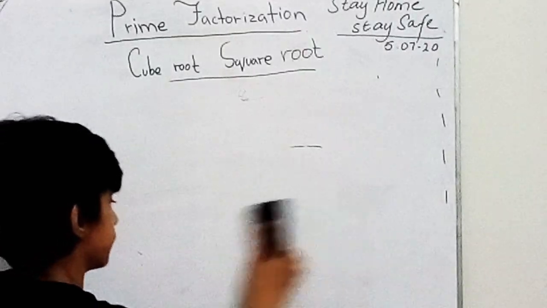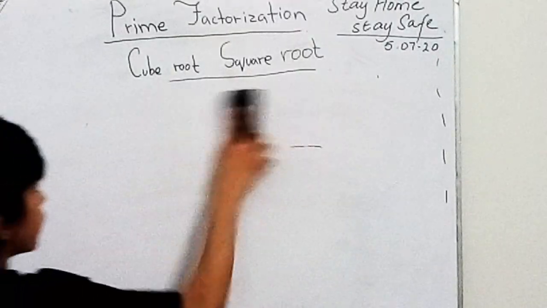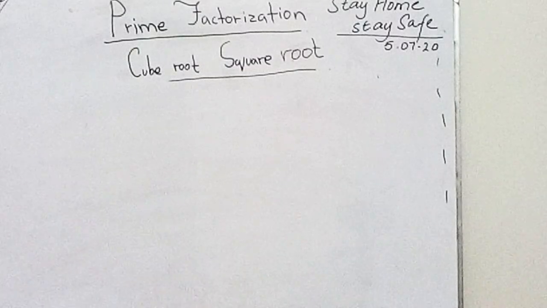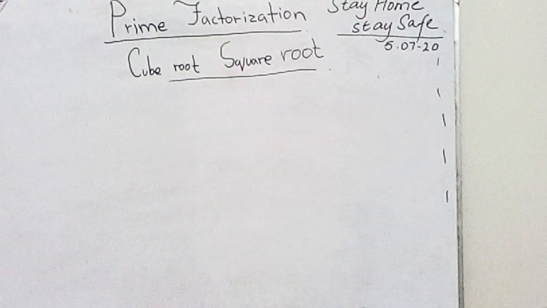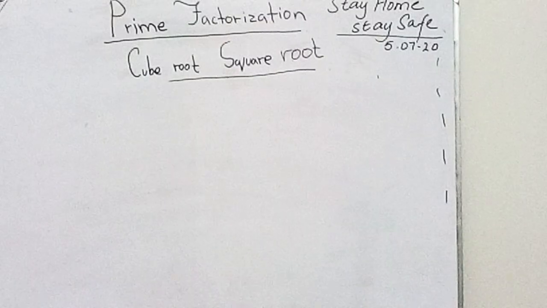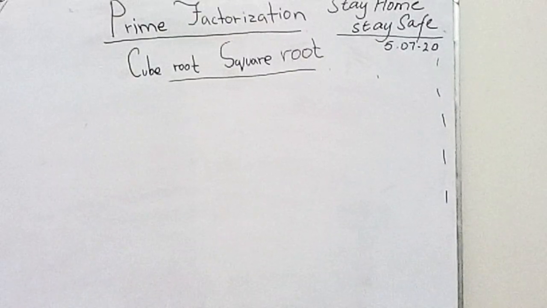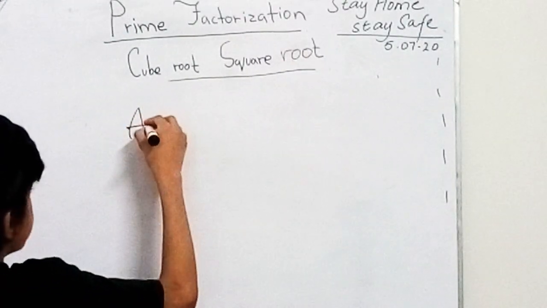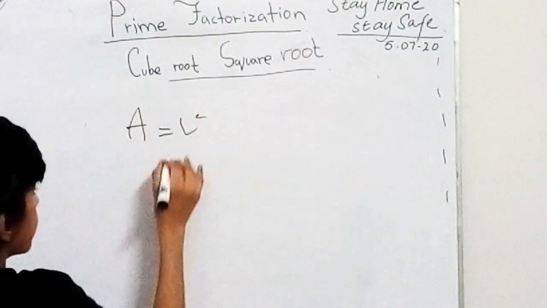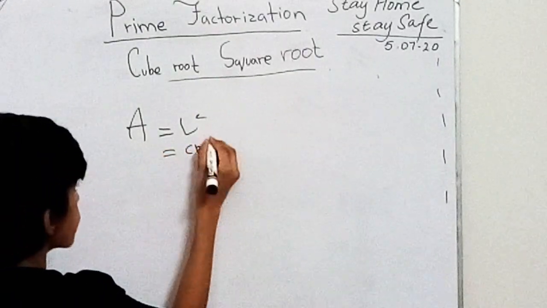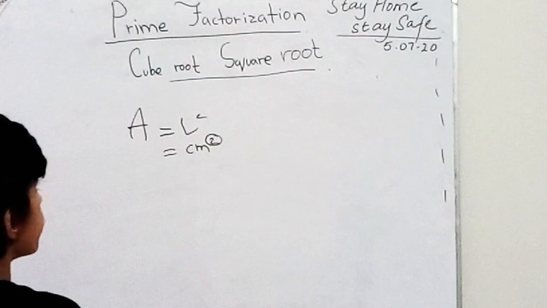Okay. Our next topic is cube root and square root. First, we should do square root. Okay, what do you know about square root? We have learned in primary school that the area of a square with side 5 cm, for example, is 5 cm multiplied by 5 cm, that is 25 cm². I told you that the area of a square is length squared, and I also told you that the unit that we use is centimeter squared. Look, square is over here, and we are studying about square root.